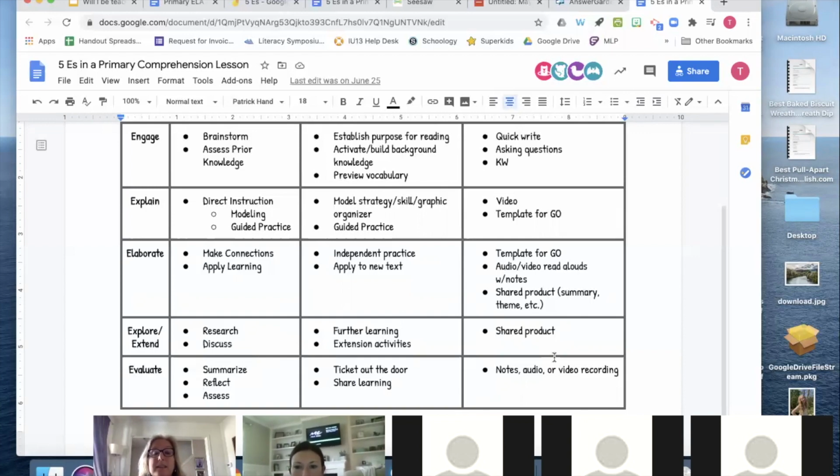The nice thing about Seesaw is that many of these things, like the Flipgrids and the Padlets, you can actually do the same types of things within Seesaw. So for primary students, it's nice that you don't have to introduce lots of new tools. Like Gina mentioned, you can certainly do video responses just like you would in Flipgrid right in Seesaw, and also have them comment on one another. So that's good too.